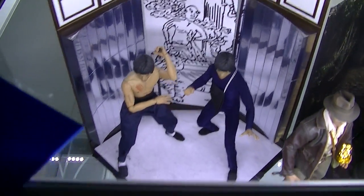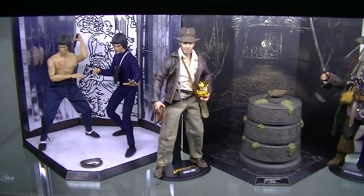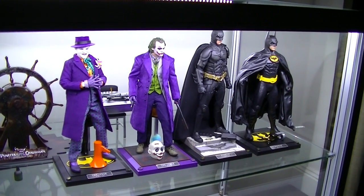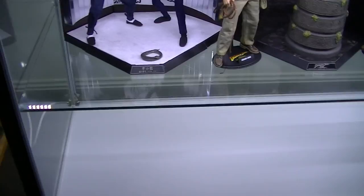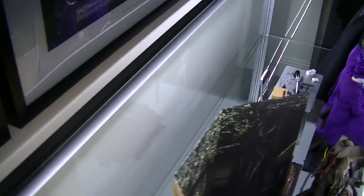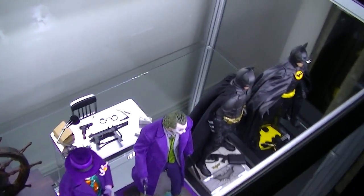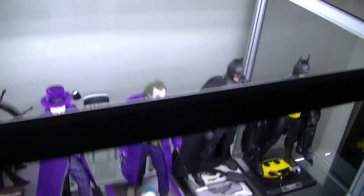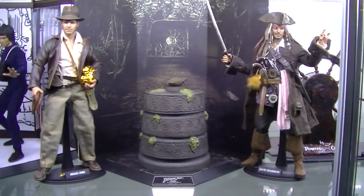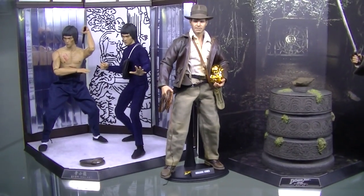A bit like Bruce there. But yeah, I'm really looking forward to filling it out with some of the MP Transformers and so on. There's 60cm of depth there, so there's plenty of room. I'm probably wasting a bit of room at the back, but we'll have to see how we go. So I'll keep at it and give you guys another update in a little bit. Thanks, bye.